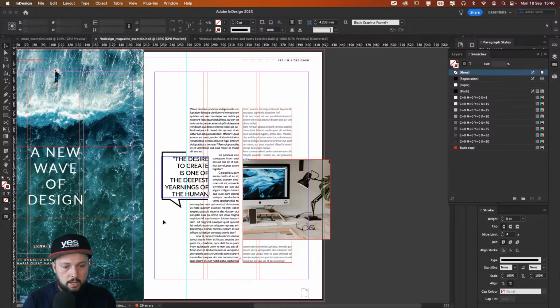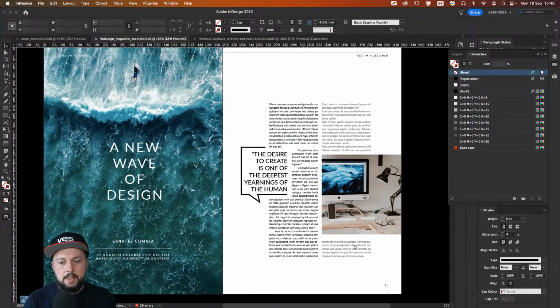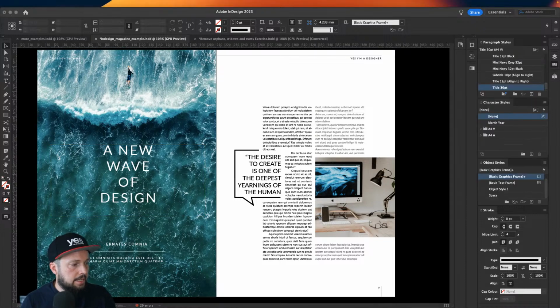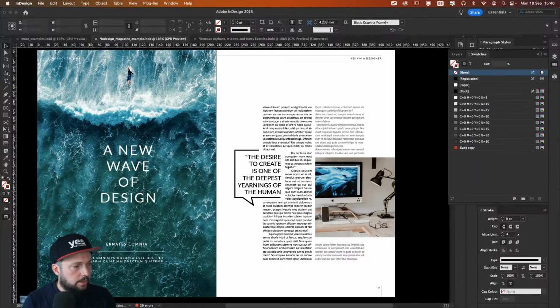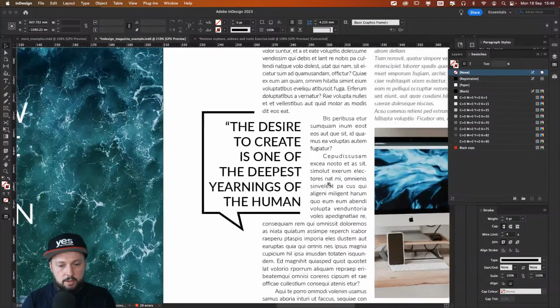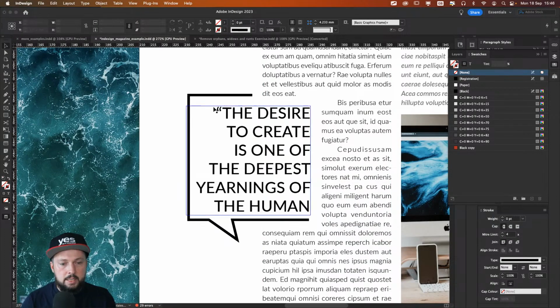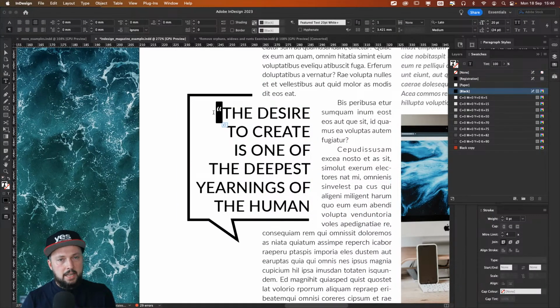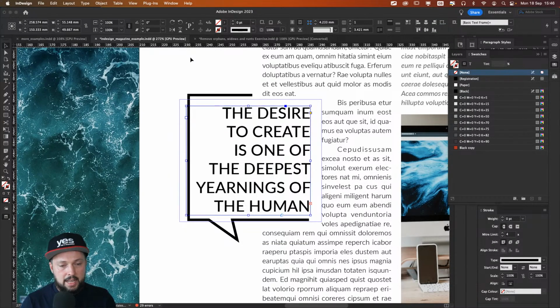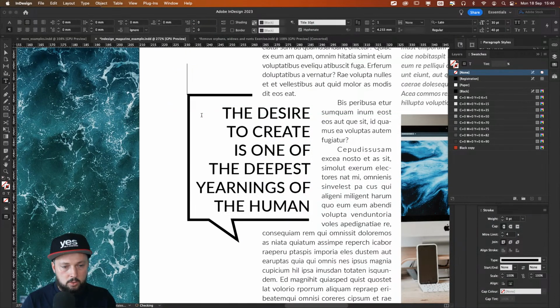Okay, cool. Now let's take a look at it from a distance. So hopefully that makes sense, and you can see what I meant about integration. And yes, there's a good point from Cyprian, make the pull quote bigger. That would actually work perfectly here because there's a quite big empty space here. So normally what I like to do in these cases, if I want to make it really big, is to put it in a separate text frame. It's just much easier to work with it like that.